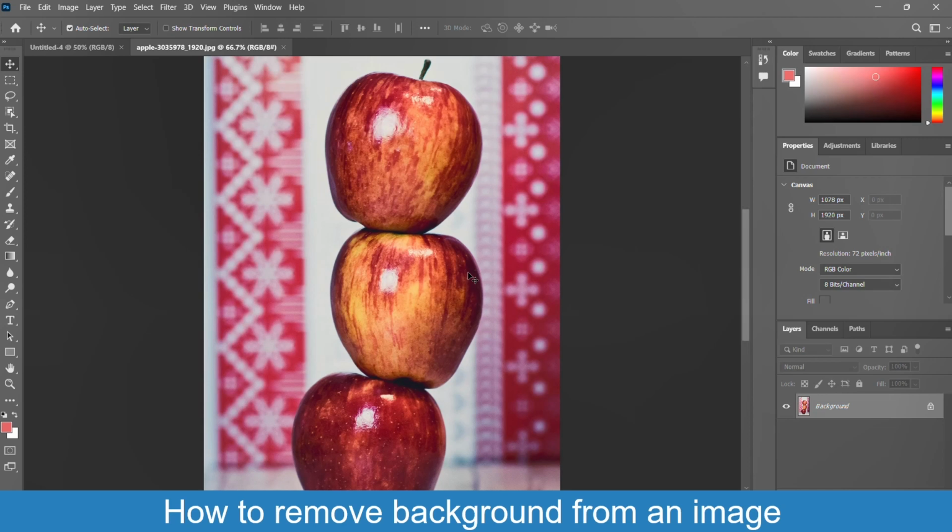There are two ways we can remove this background image from this apple, because the apple is our subject and then we have the background image. Point number one is to unlock this image here in the background.